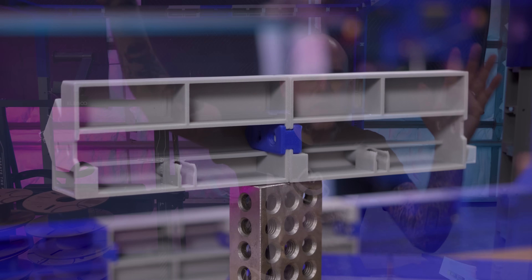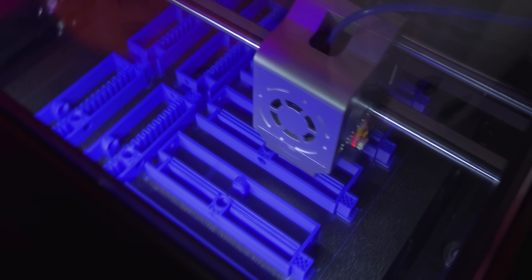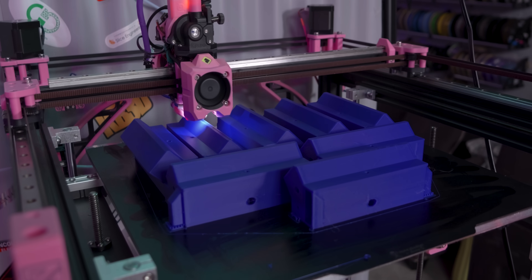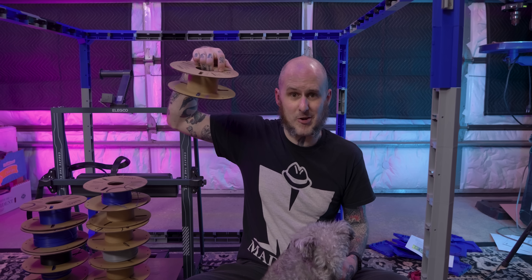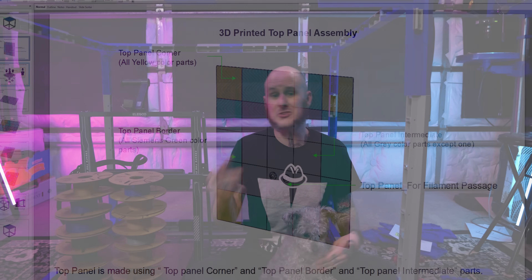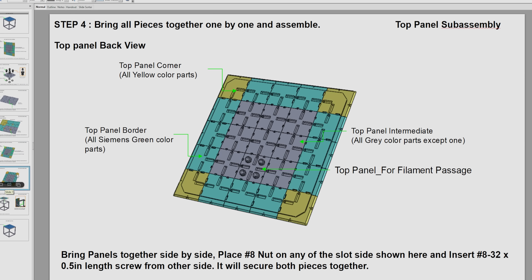I don't think I really mentioned the design itself — the frame members are designed with pockets and holes and a lot of bridging in them, which works really well and it's designed to minimize the amount of filament required to produce all these pieces. The print orientation is well configured right in the files. These print-in-place hinges for the doors just work pretty darn well. The whole system is clearly well thought out by people who understand 3D printing. It still took a fair amount of filament to make something this off-book and big — somewhere in the neighborhood of 9 to 10 kilograms — but it was fun to produce. There are also solid instructions for this whole thing that, as a male-presenting person, I totally didn't look at until after I created this monstrosity.